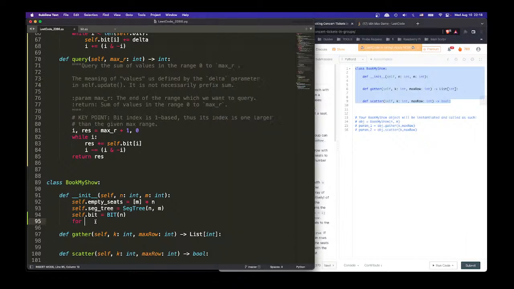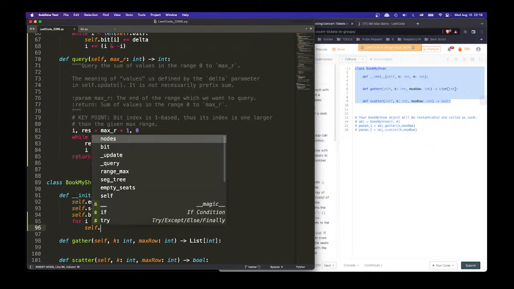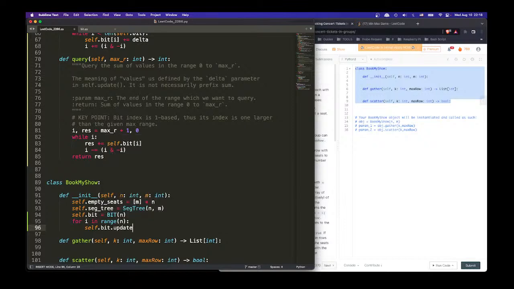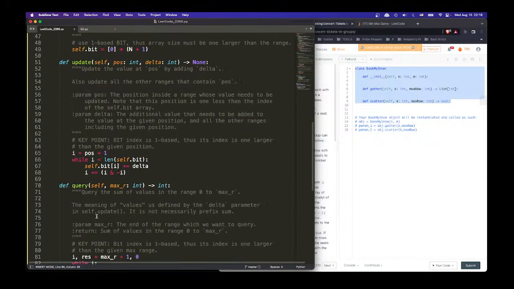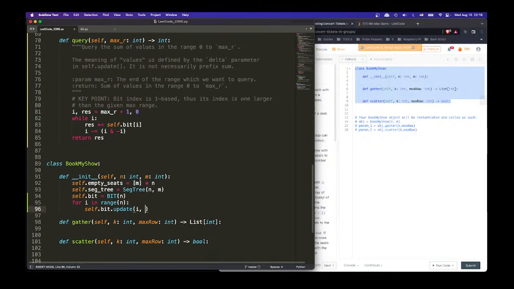So we say for I in range n, self.bit.update, and pass a position. Position is I, delta is just m. Okay, this is initialization. Initialize both.